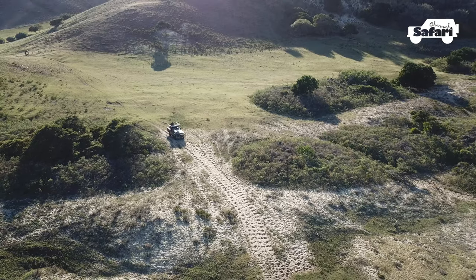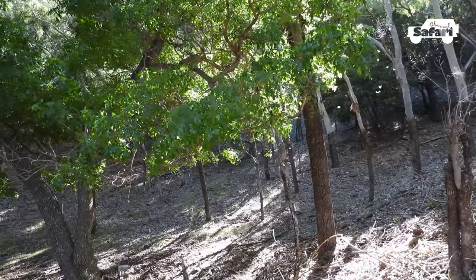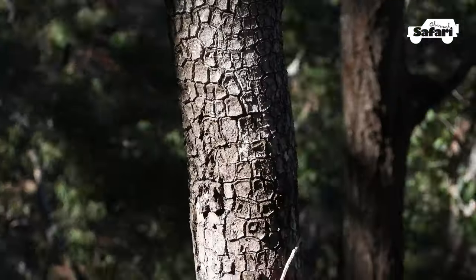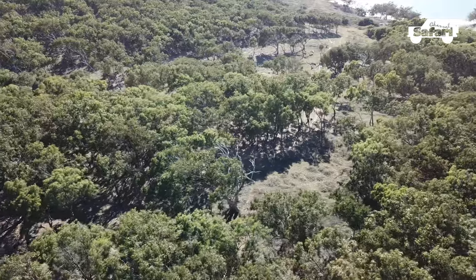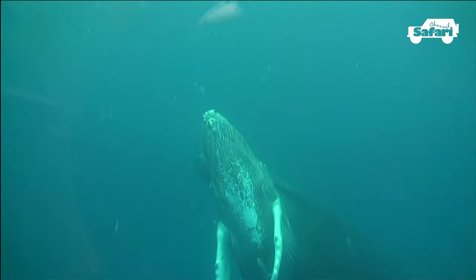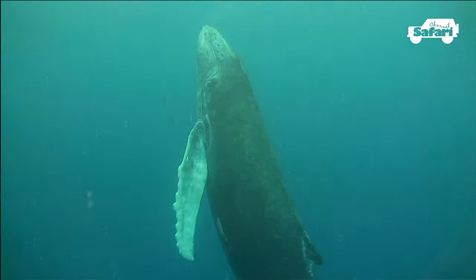So you just really got to take your time, and it gets pretty crunchy too, especially in the woods. So you just got to go slow, or early in the mornings it's good because there's a bit of dew on the ground usually. So it's a great place to hunt, and plus it's so beautiful. Everywhere you turn is a photo opportunity, and at the right time of year you get humpback whales coming right into the bays and stuff like that. So it's pretty cool seeing those big guys getting around.